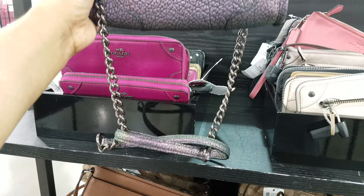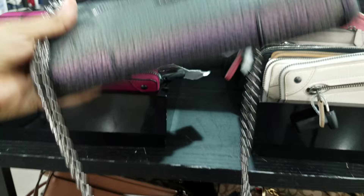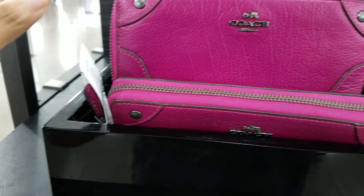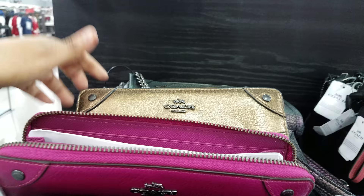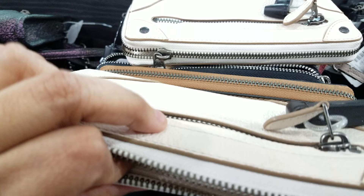I found some more Coach over here. Look at this one — fairly cool color, and they got a little chain and a little strap. This one is going to be $109. That's the only one I saw. We got a lot of little Coach wallets right here — they're running for $150. We got like a pink one, a gold one, and I believe there is a black one. Over here we do have a white one. I think they might all be the same price.